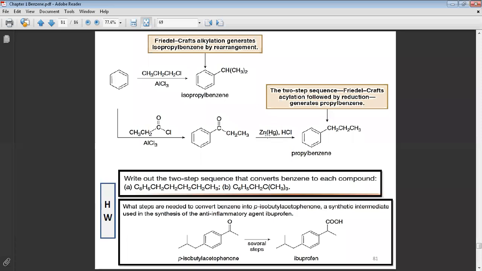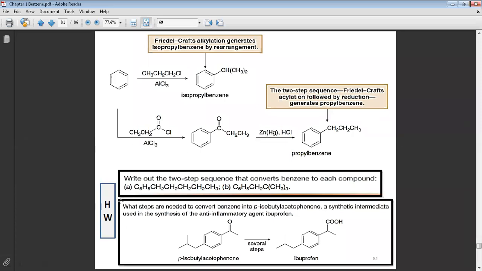Is it clear? Yes, I think so. Listen again to my lecture and apply it on paper. Students, you have to take pen and paper and try to write this reaction many times. It will be very, very easy. Just look at the compound and you know the answer. I believe that.